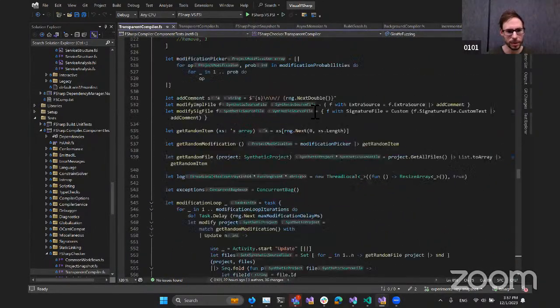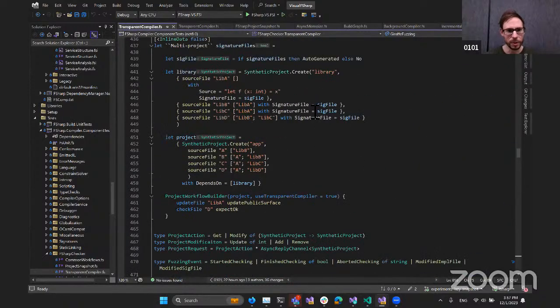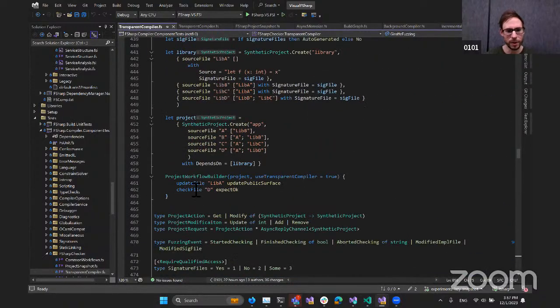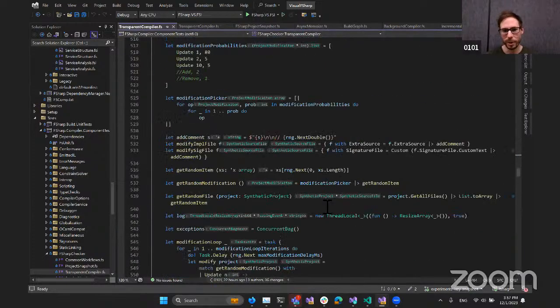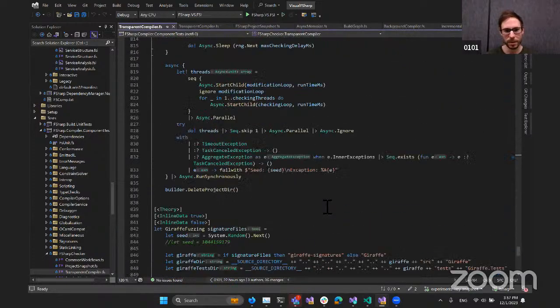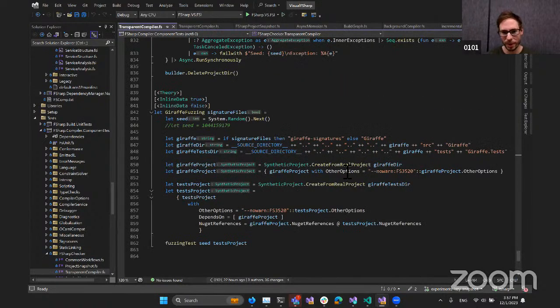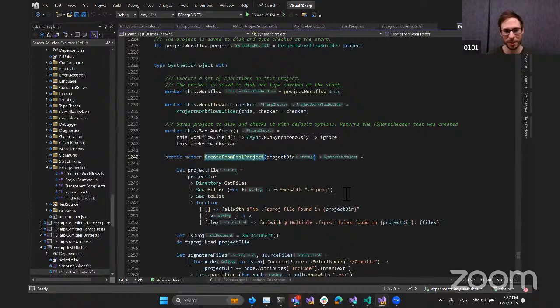It's a bunch of stuff, but check file, update file, find references, whatever is implemented in this builder, you can do then with the project you loaded, assuming you managed to load it. And then you can contribute whatever needed to this function.